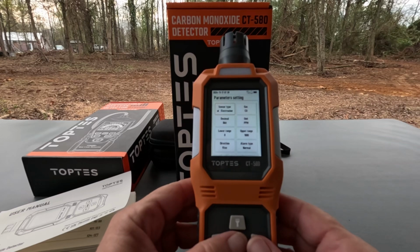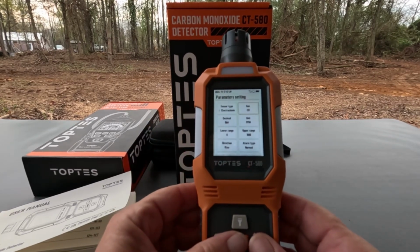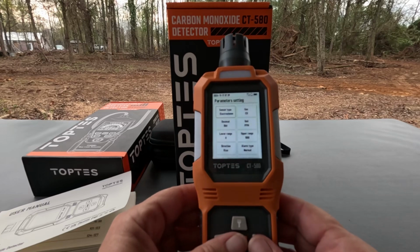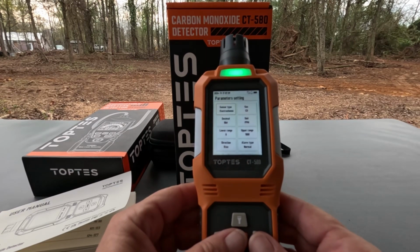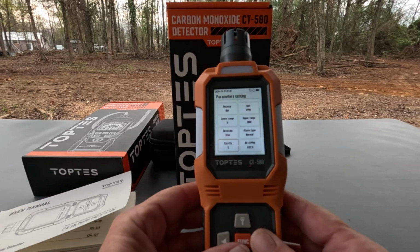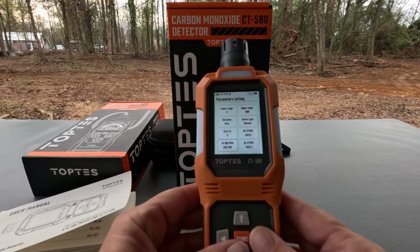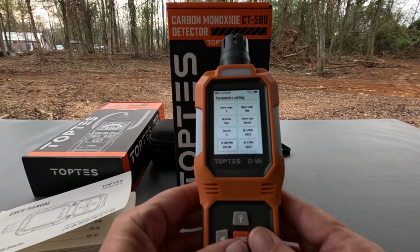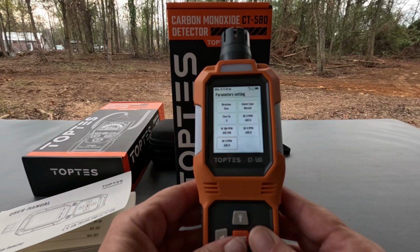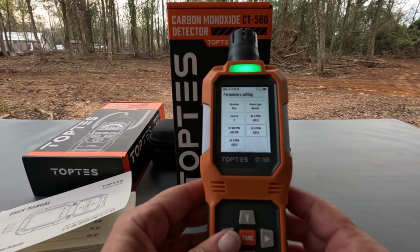So it's got sensor settings, sensor type, electrochemical, gas, CO2. Decimal, 0 bit, and unit, parts per million. Low range, upper range, direction rise, alarm type, normal. It's got 0 fixed set to 5, and the 0 parts per million, ADC 0, ADC 930 for the number 1, and the number 2 is at ADC 0, and 3 is 0, so they don't use the 2 and the 3. So that's it for all the parameter settings. So let's go back. We're just going to leave all this on default for right now.